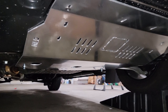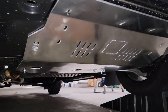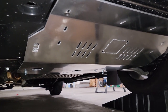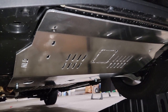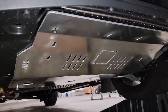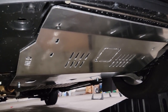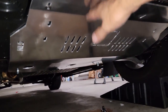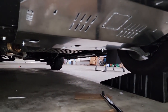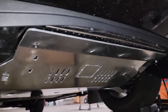But I want to have that just because we get real snowstorms in this area, and sometimes we hit real bad stuff on the streets too, like rocks and things like that. And the more protected you guys are, the better. But this is amazing. Wow, this is the best of the best. Thank you guys, Nolo. I love this product.